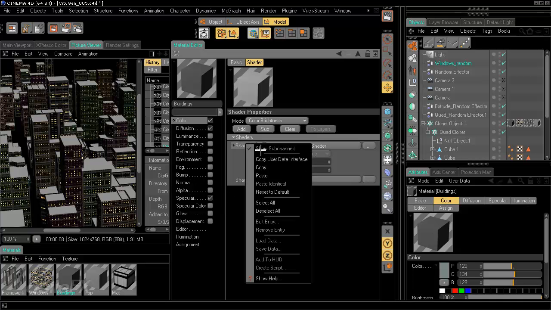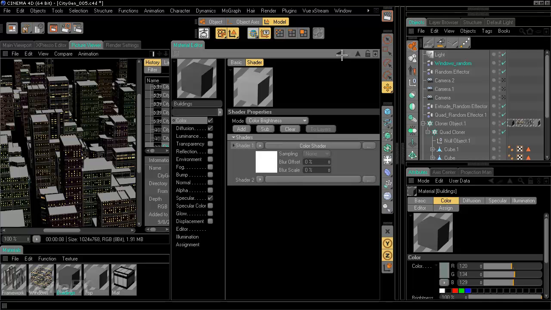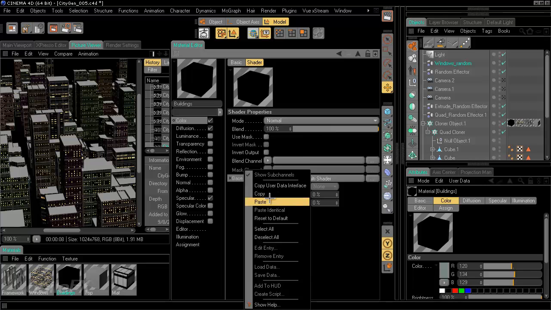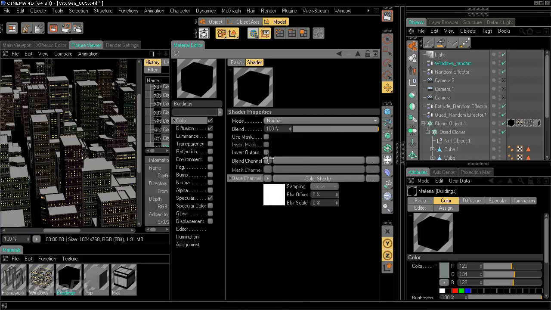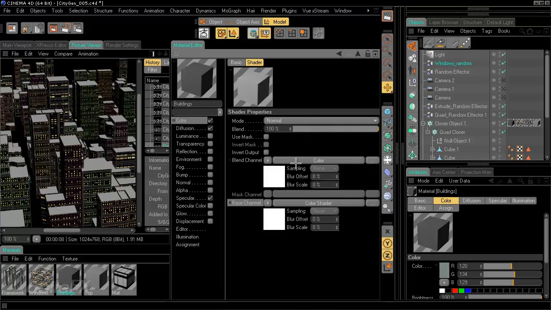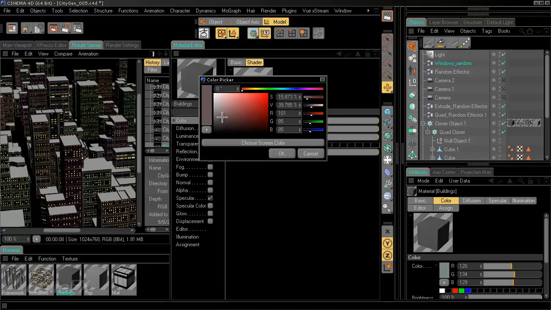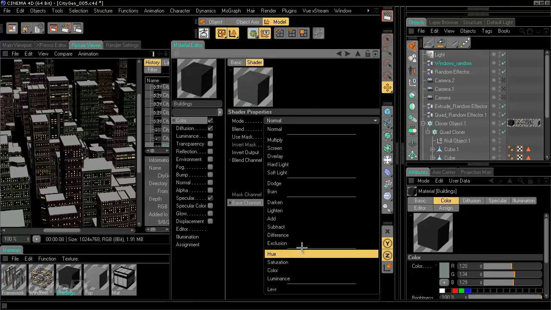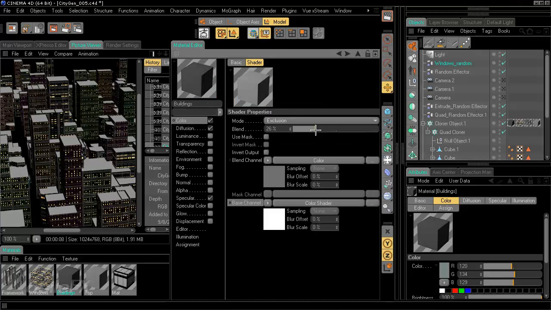So actually, let's go ahead and copy this and change this over to Fusion. Paste the color shader. Set up a blend channel of a color. We'll change that color to more of a gray. And we'll go ahead and set this to an exclusion.